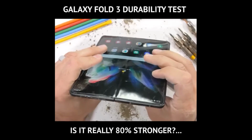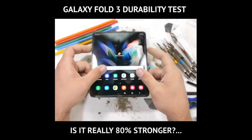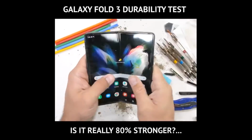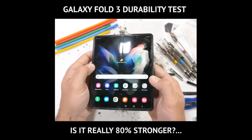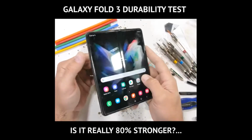The soft inner display may not be the 80% harder surface that we were looking for, but the phone as a whole is for sure 80% stronger than it appears on paper. Nice work, Samsung. It'll be interesting to get inside and see that oleophobic motherboard during the teardown.